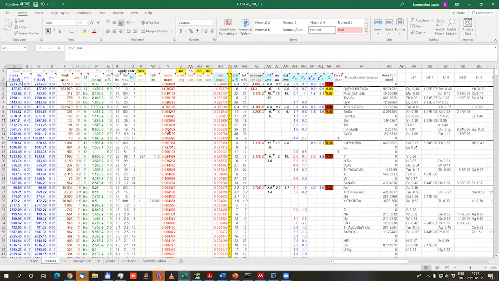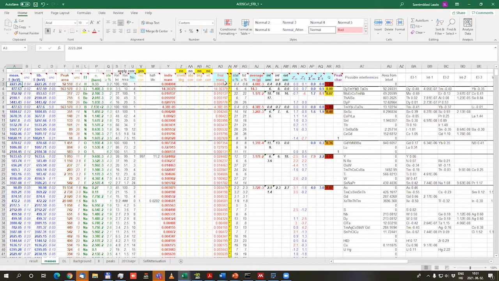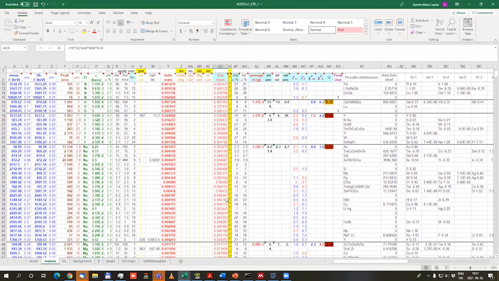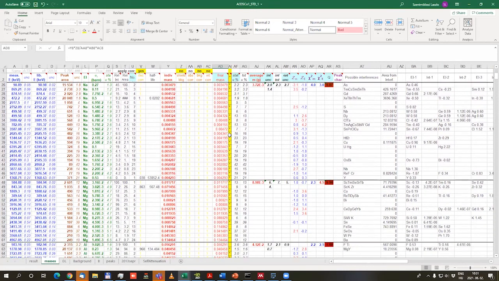But now you see that for every element we have quite a few analytical lines. There are a few exceptions to this rule, like hydrogen and boron. They have only one line, and also probably lead. But most of the elements have quite a few lines, and they can be statistically verified if they are in accordance.